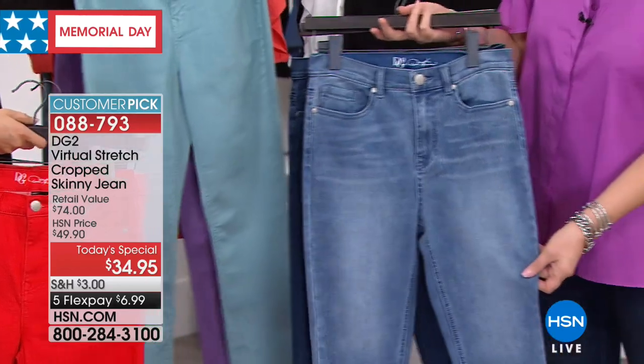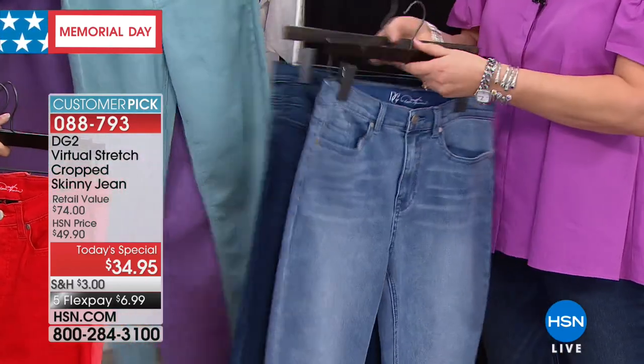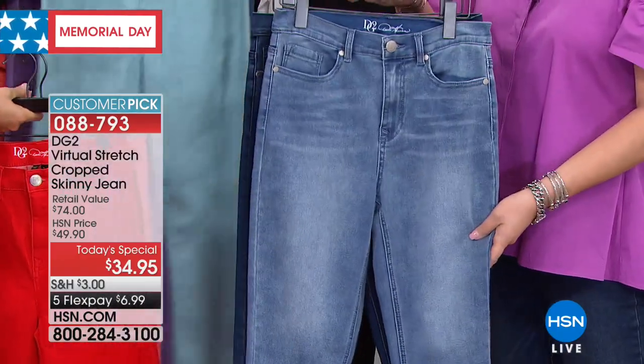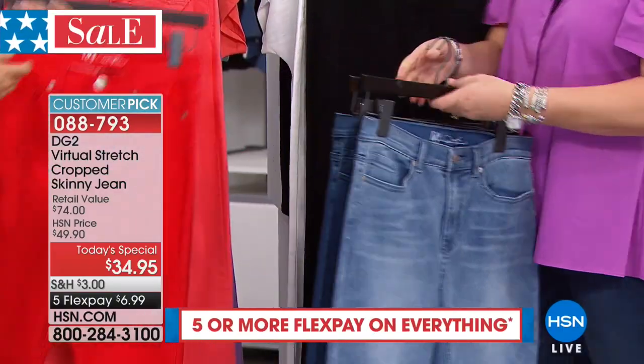And here's the chambray — isn't that dreamy? I love the chambray. Look at how cool these are — they look vintage. That's summer loving right there. That pair has a vintage look to the chambray. So those are the two denim colors, the blue jean colors: indigo and chambray.